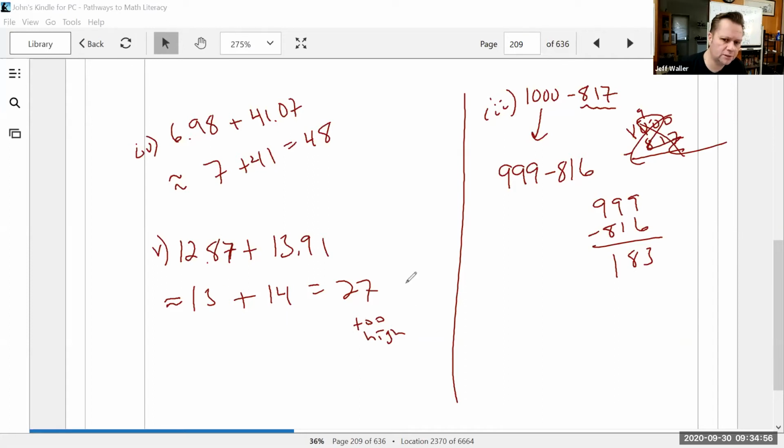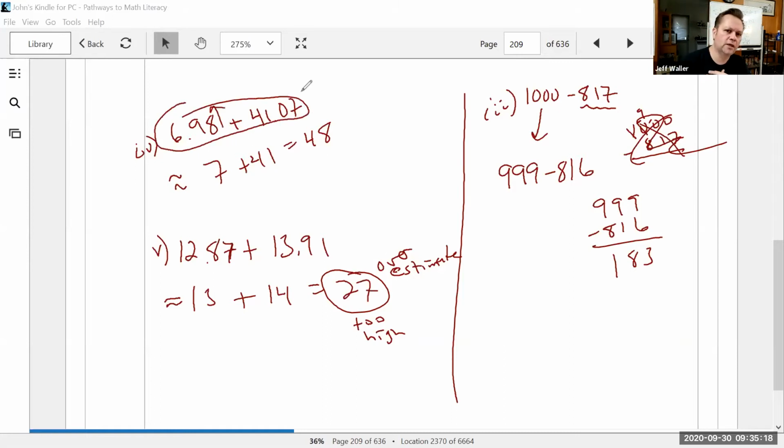So of course the answer is an overestimate. But that's fine. Why wouldn't I do that? It's easier to make them both go up. And then I just realize that's a little bit bigger than it's supposed to be, because it broke that little bit of a rule. But estimation is not supposed to really have hard set rules. It has some suggestions. If one goes up and the other one goes down, it makes the estimation better. But if it's easier not to do that, do it. That's the whole point of estimation, to get a rough answer, right?